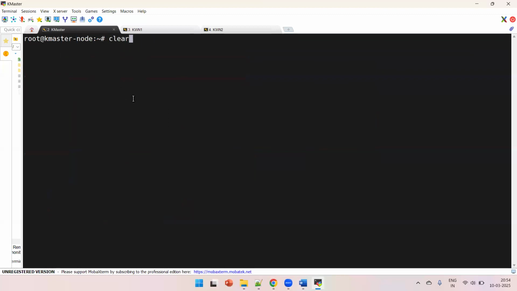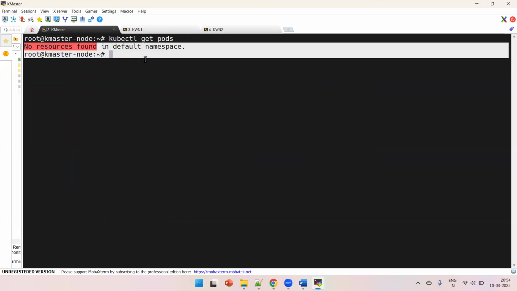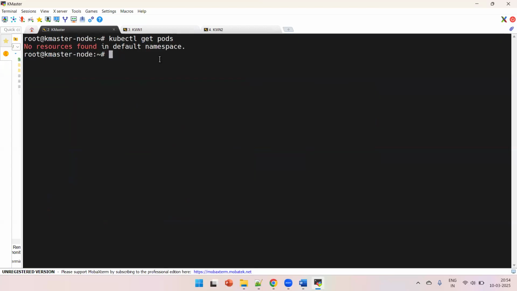So if I simply say kubectl get pods, it says no resources found in default namespace. What it means is that this default namespace is used to deploy the application related pods. Whenever you create any pod, by default, it will get deployed in the default namespace. As of now, we haven't created anything like that. That's why it is empty.